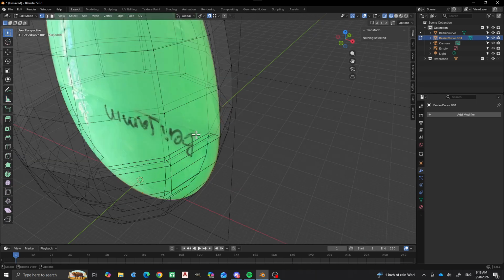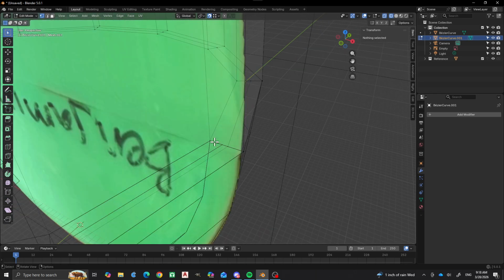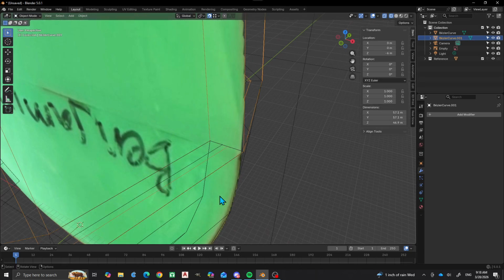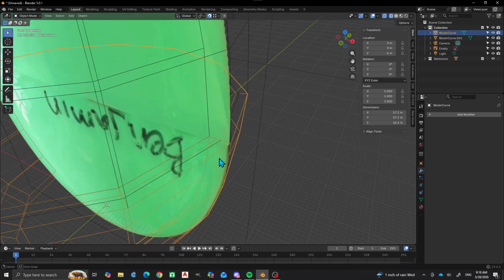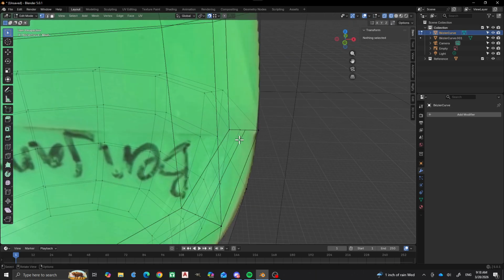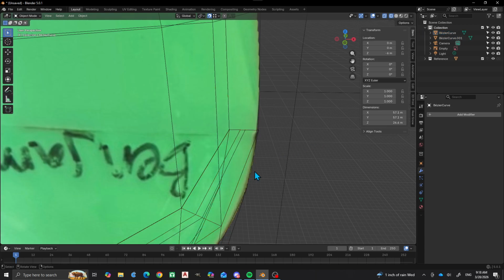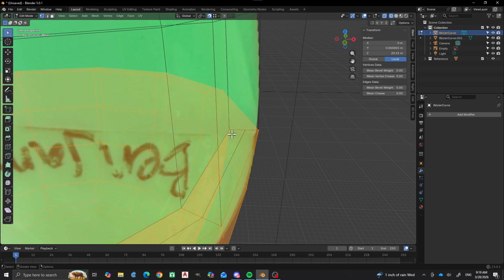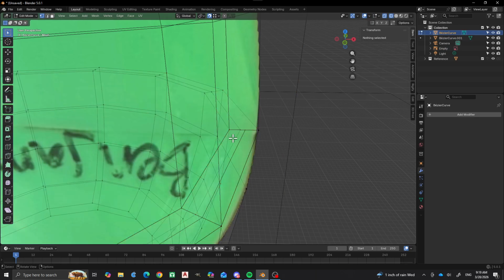Okay. And then what I want to do is I want to extrude one of these right here. So we're going to take this one. Okay, there we go. Okay, I'm going to go and face select by pressing 3.